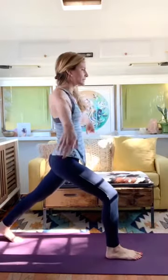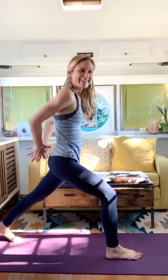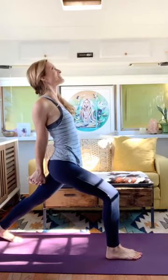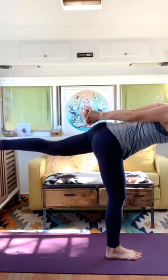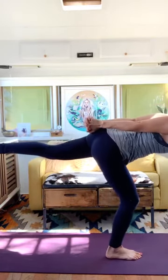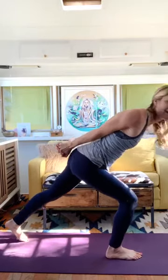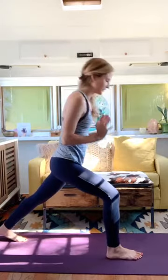Inhale, crescent pose, rise up. Exhale, hands behind your low back. Inhale, lift your heart up. Exhale, warrior three. Take a deep breath here in warrior three. As you exhale, bend your left knee, step your right toes to the back of the mat. Inhale, crescent. Exhale through vinyasa.